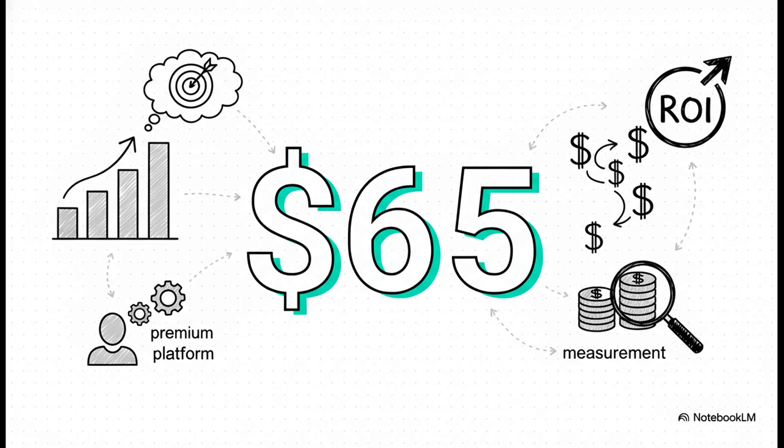$65. That's a pretty typical cost per thousand impressions, or CPM, on LinkedIn. And honestly, the data shows it can swing anywhere from $20 all the way past $90. The point is, this is not a cheap platform. It's a premium one, and for good reason. It gives us incredible access to decision makers. But when you're paying this kind of premium, you just can't afford to guess. Every single dollar needs to be accounted for.